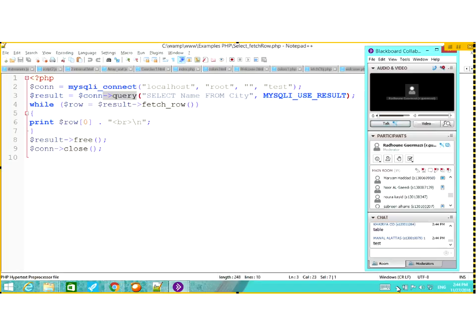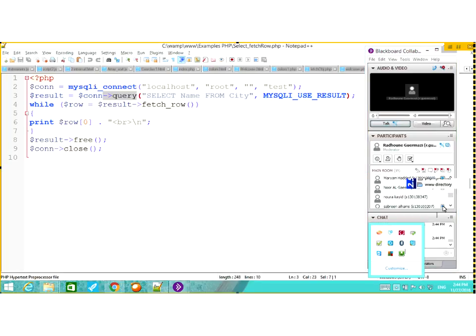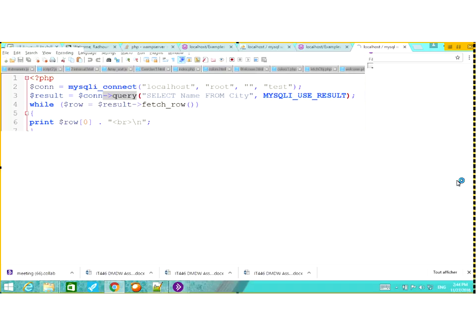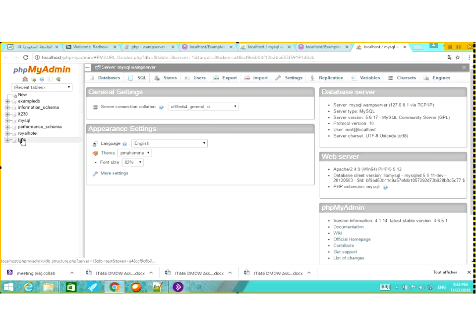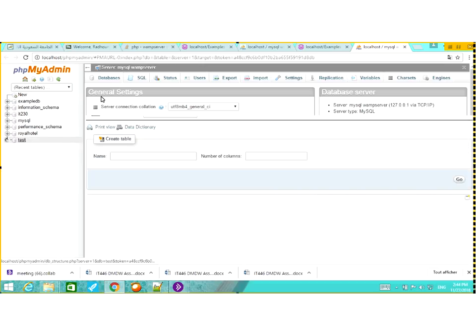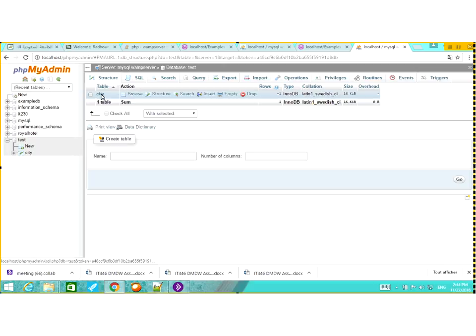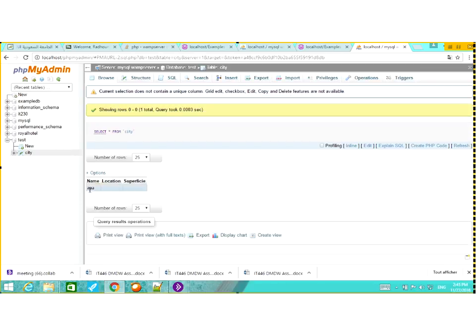So here, if I go to WAMP, PHP my admin, after that in test, in table city, this is table city, there is name AAA here. Do you see it? Only one city.